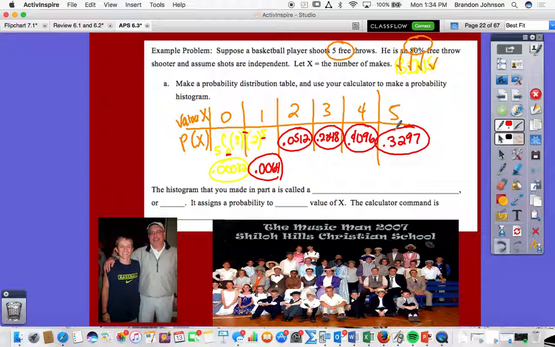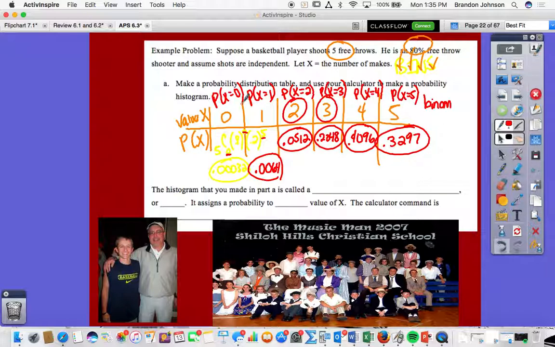0.3297. Okay? Now with this, this is a little different because now we're doing a binomial, right? But because this is a probability distribution, okay? What is the probability of getting a 3 or a 2, right? This is the probability of X being 2. What's the probability of X being 3? Probability of X being 4. Probability of X equaling 5. And so on and so forth, right? X equals 1. And probability of X equals 0, right?